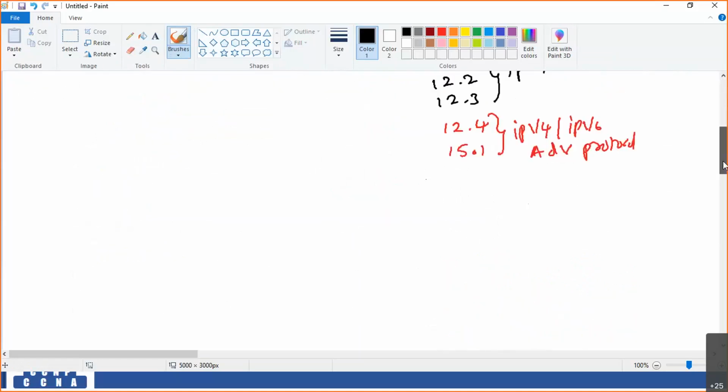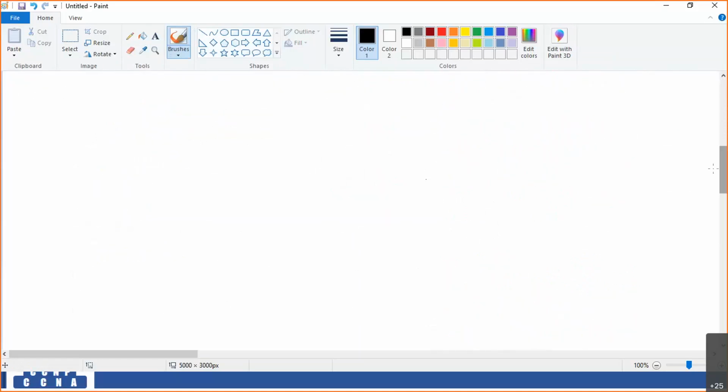Yeah. So now the configuration. Generally there are two job roles: junior administrator and senior administrator.